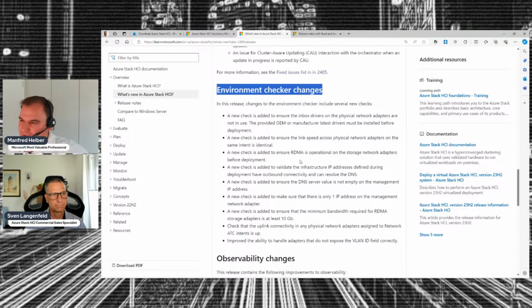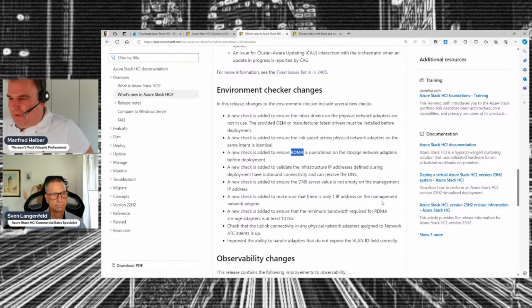For example, for remote direct memory access, RDMA is still a thing that is not really complex, but many administrators are afraid of this, and in the field we really often see configuration issues here with RDMA. Now this is checked intensively based on the environment checker.